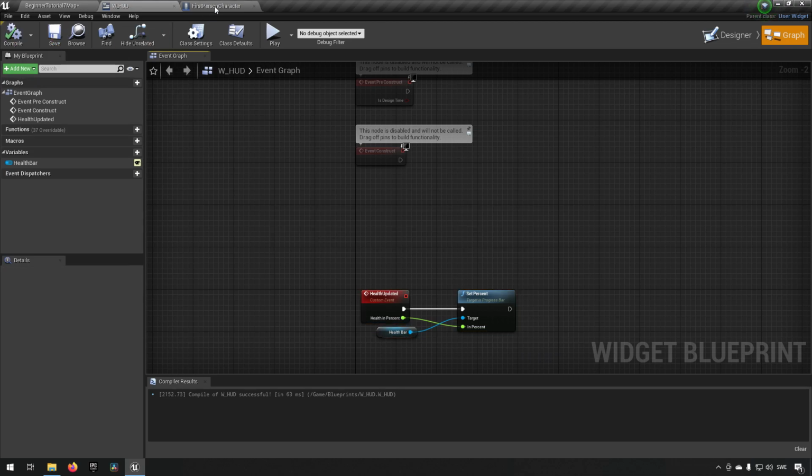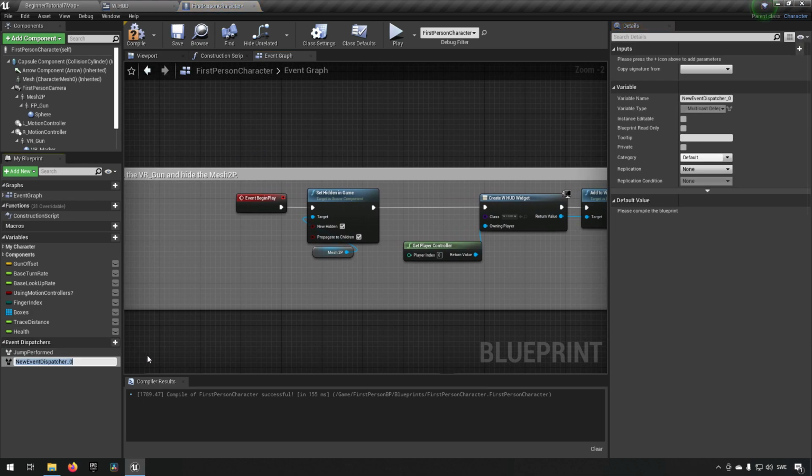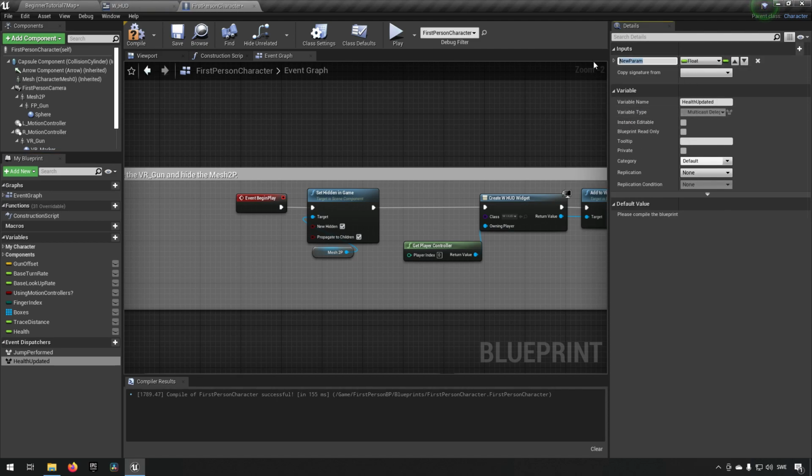So if we go back to our first person character and we create a new event dispatcher, and we'll call this health updated, and we'll give it a parameter that's of the type float. We'll call this new health in percent, like so.